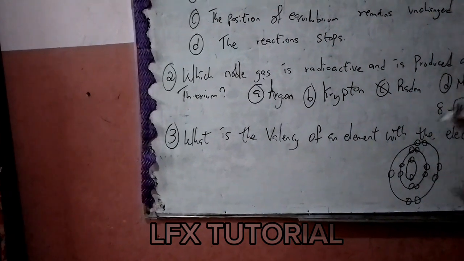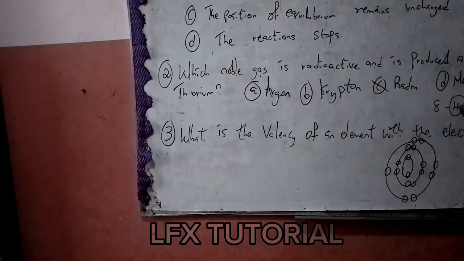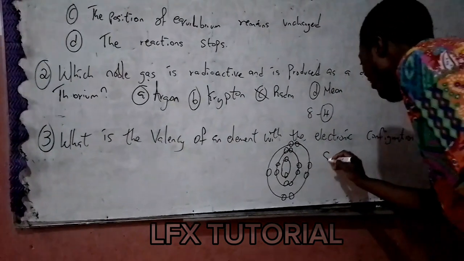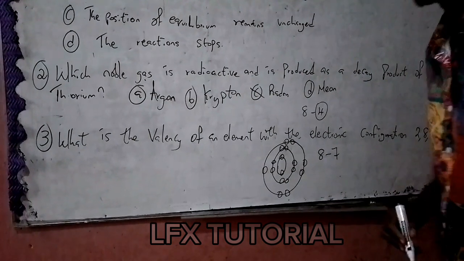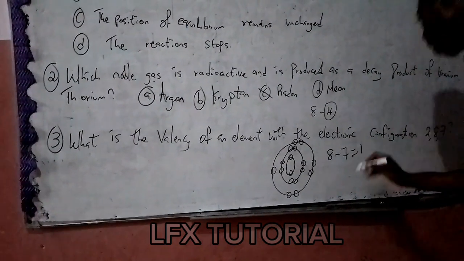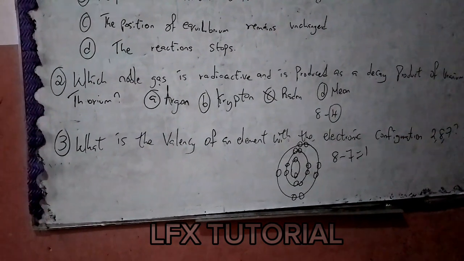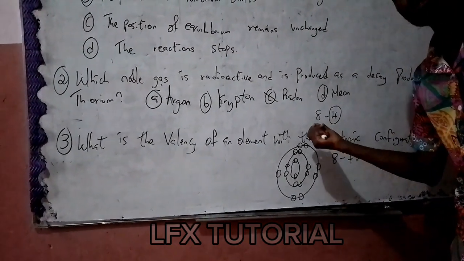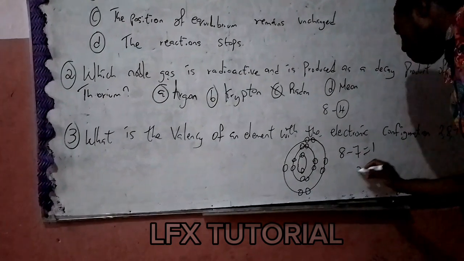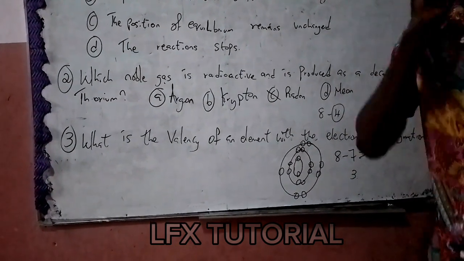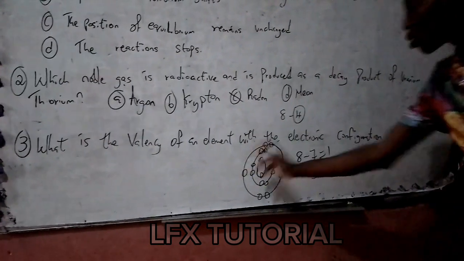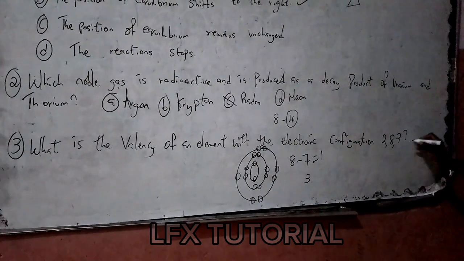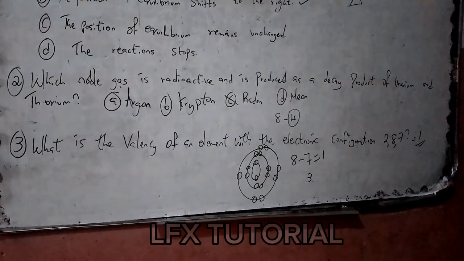Did you get what I said? I said use 8 to minus it. So what do you have here? It's 7. That means 8 minus 7 equals 1. But if the electrons in the outermost shell are not up to 4, what will you do? Just write that number as the valence number. For example, if you don't want to go through the stress of this, you just say 8 minus 7 will give us 1, and that is your valence number.